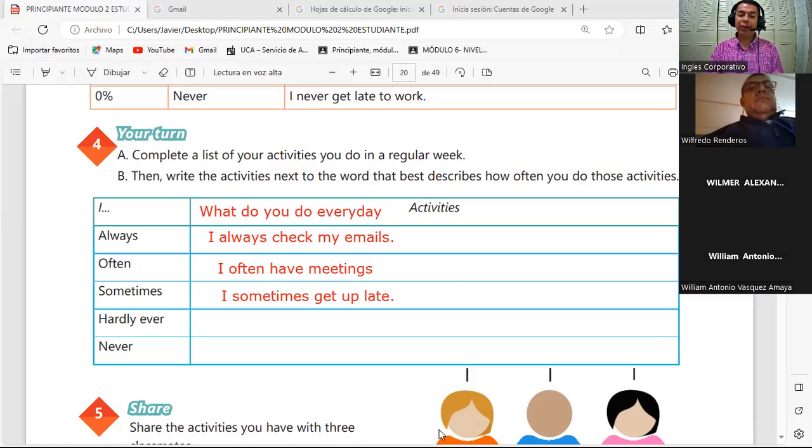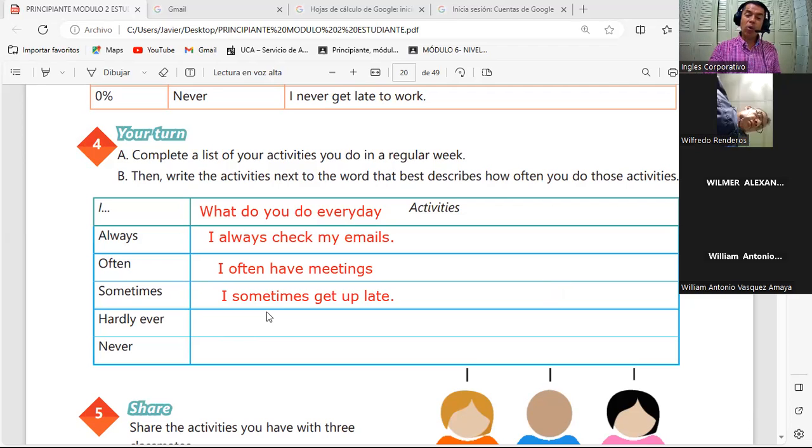Vamos a ver, 4. Yes, Carlos, Charlie, Evelyn, Ingrid. Wilfredo Renderos está en 2 grupos, porque Wilfredo tiene 2 dispositivos, ¿verdad? Ahora permítame, Wilfredo, lo voy a dejar en el 3 o el 4, ya le digo. Ya quitó uno, teacher, ya cargó la computadora. Excelente, very good, Wilfredo. Ok, ready, estamos listos para unirnos al grupo. Yes, repito, 3 actividades. Un chico le pregunta al otro, y vamos luego a terminar, ¿sí? Ok, let's do it. Vámonos.